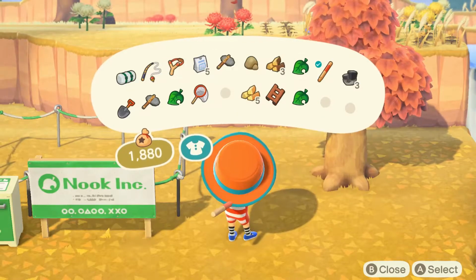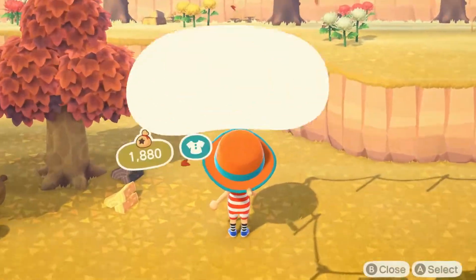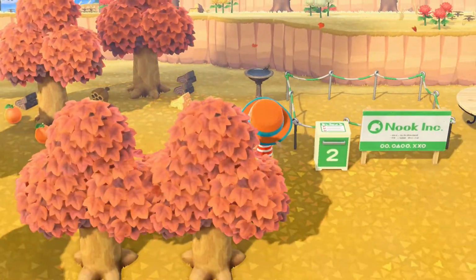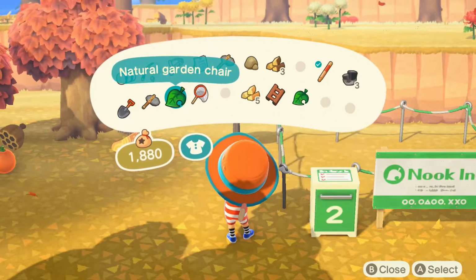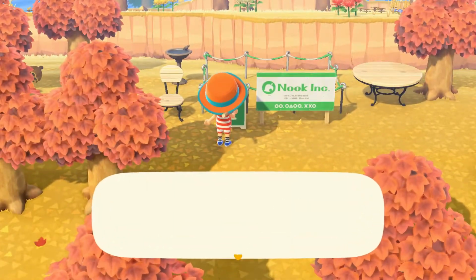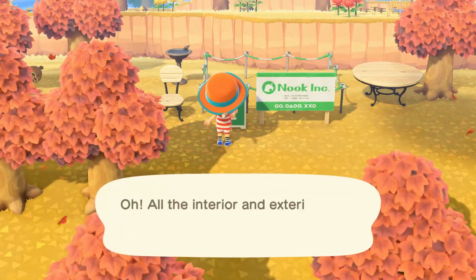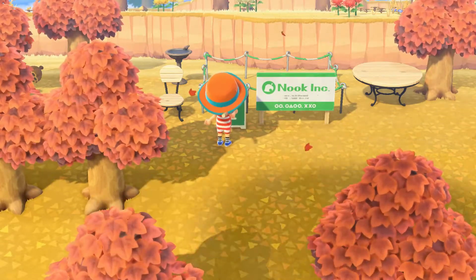Put up our table right here. Beautiful. The bird bath right here. And our chair. Again, we can always move them around, set them up nicer later. It's just more of getting them set up. Check exterior items. Done, done, done. Ooh, all the interior and exterior items for this house are ready to go.